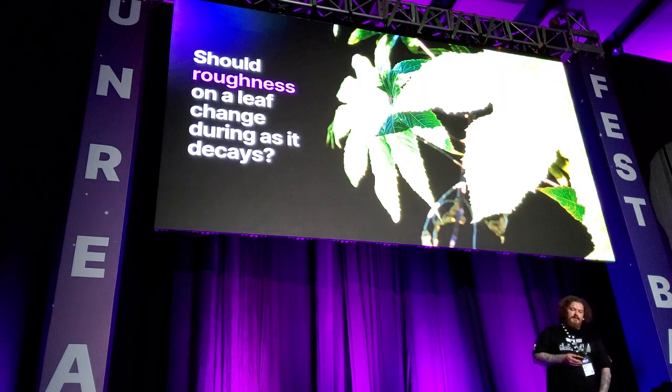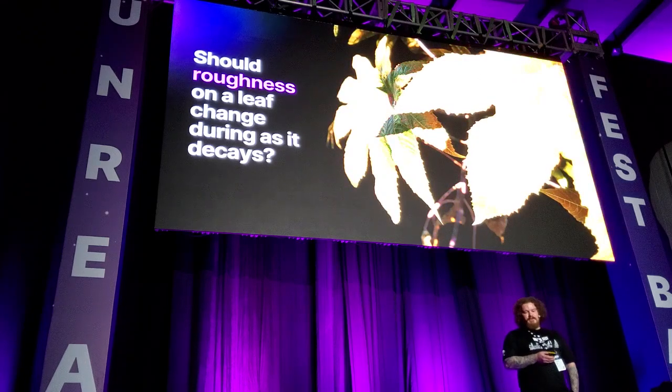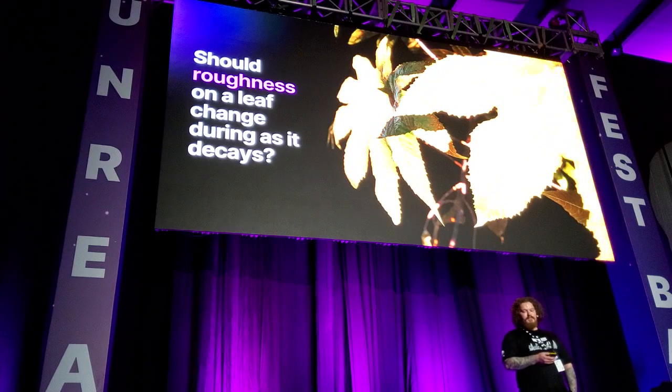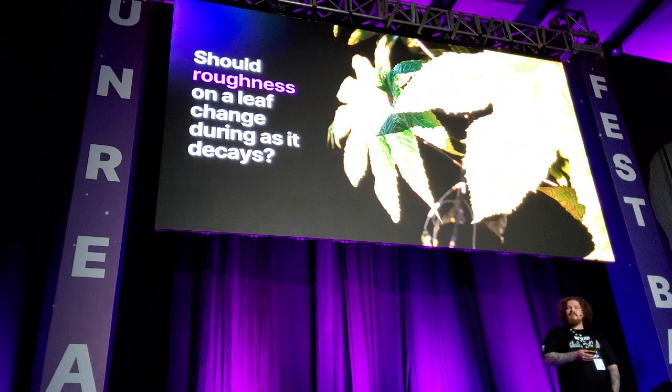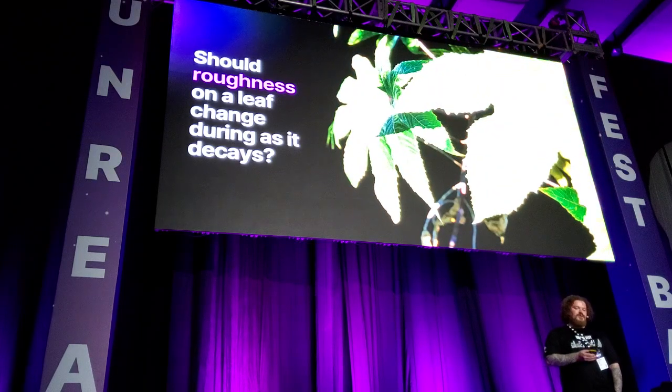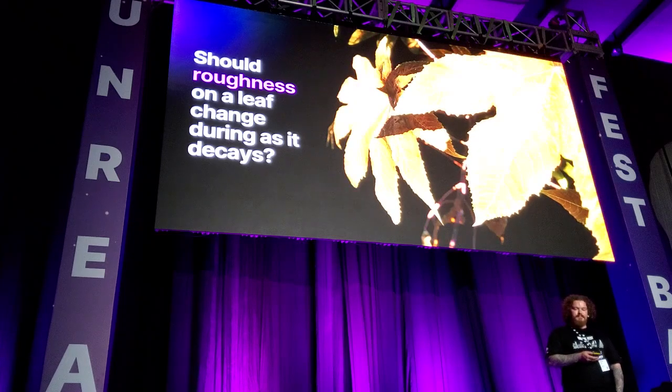And all the material properties are also hooked up to this system. So you can see as the plants degrade further, roughness will also increase, for example, to make it look more dull. But you can also control the shader if you have any specific requirements for your project as well.